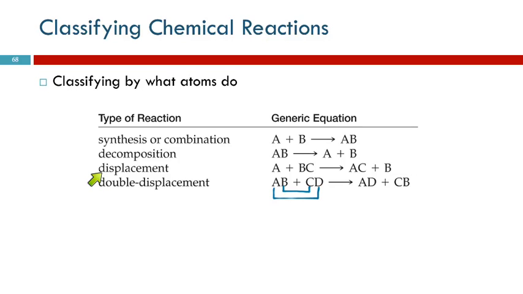The other one, displacement, or sometimes it's called single displacement, just to be extra clear. This is a little bit different. This is where A went to the party by himself. They used to call that going stag. I don't know if they still call it that or not. So A went to the party by himself. He didn't have a date. And B went with C. And in the mingling at the party, C decides that A is a much better catch, and so she goes home with him, and B goes home by himself. A single displacement. Okay? We'll learn in Chapter 17 how to predict which guy's going to get the girl in the end.